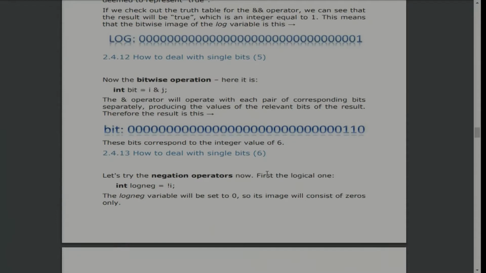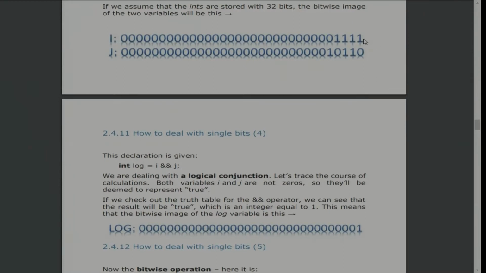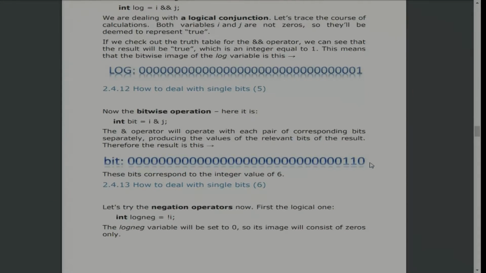But with bitwise operators, we work on the single bits of the different variables, of the different values. So if you look here, i and j, what will be 1 and 0? We said the conjunction operator needs exactly two 1s to provide a true, a 1. So 1 and 0 will be a 0, and 1 and 1 will be a 1. Then again 1 and 1 will be a 1. 1 and 0 will be a 0. 0 and 1 will be a 0. And the rest will be zeros. That is the answer there.